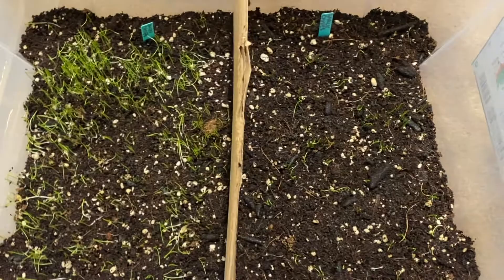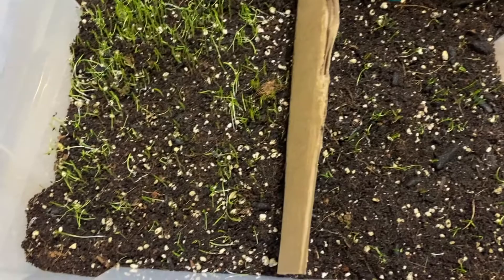I forgot to update on the chives — the onion chives are coming in a lot faster than the garlic chives, but that might be normal. I need to research that a little bit, but these guys are coming in like crazy, so I'm quite excited. At this point I basically have to leave everything uncovered since the majority of it has seedlings, and when everything gets a bit thicker I'll be able to thin them out.